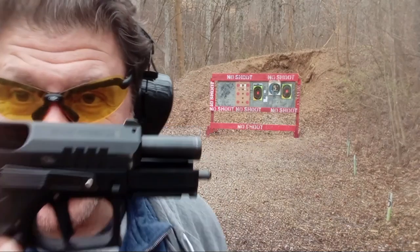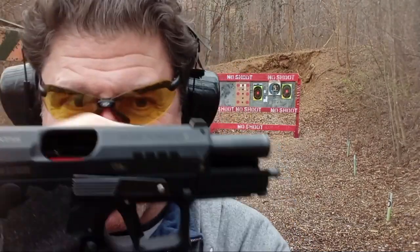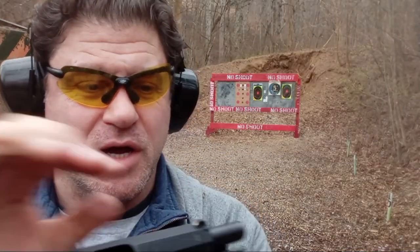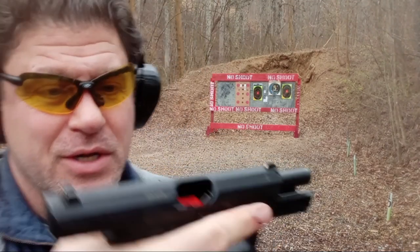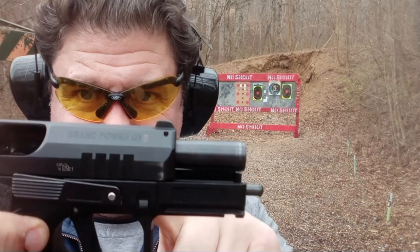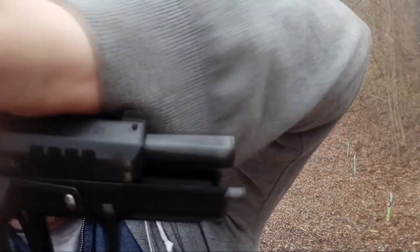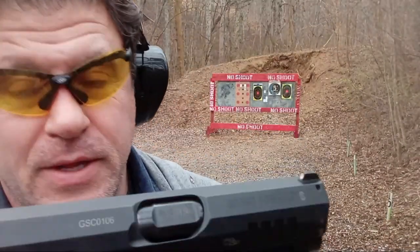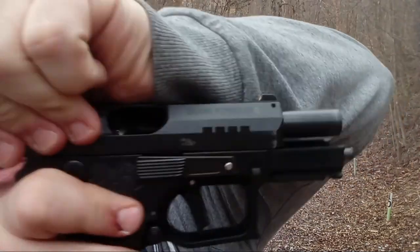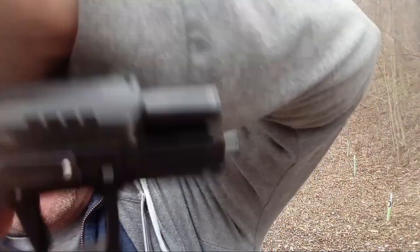Okay, that's what the gun looks like when it's supposed to, where it goes back and forth on the rails. Look at that. The barrel doesn't even really tilt because it's not a Browning design. It's a rotating barrel. That's as much space as it should have. And a minute ago, it didn't when it was locked with more rounds in it. It is functioning. Magazine out. Let's watch it go back and forth on the rails.